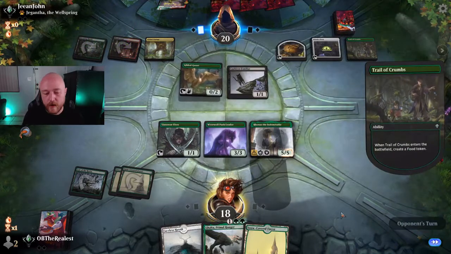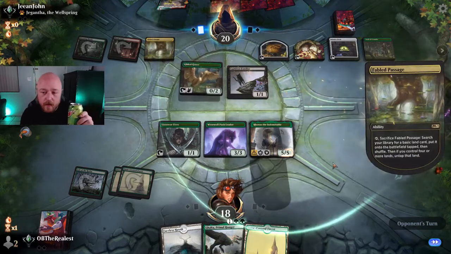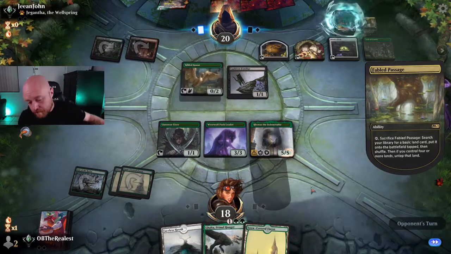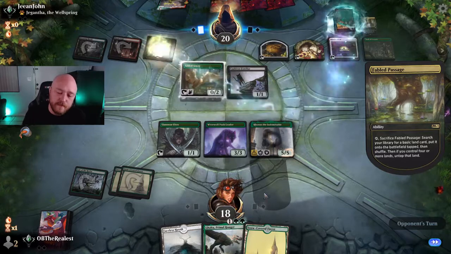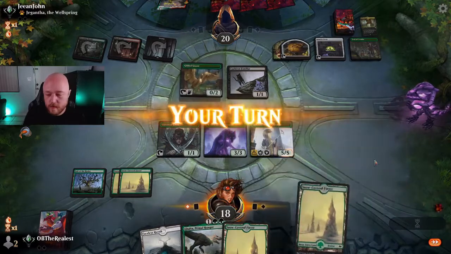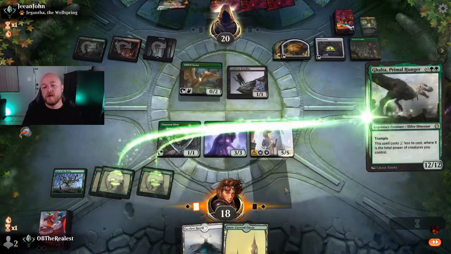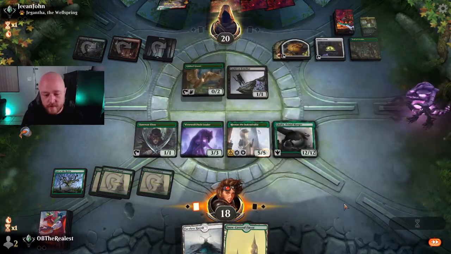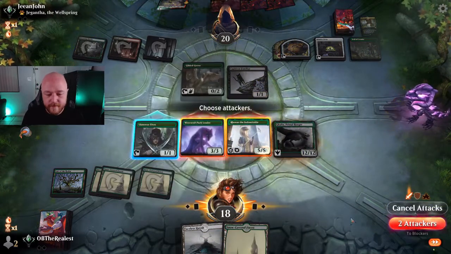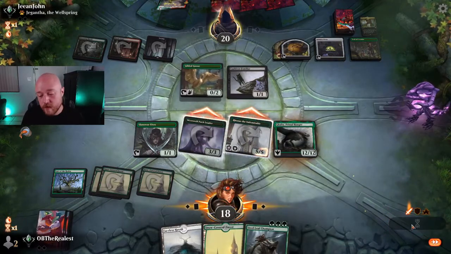Probably leave up that Fabled Passage. Unless. Oh, okay. Cool. Surprising. We'll see how it goes. And it's my turn. There's only one thing to do, guys. Guys and gals and theys and thems. It's time to drop the big boy. Go ahead and draw some cards too, why not? Steel Leaf Champion's pretty dope.